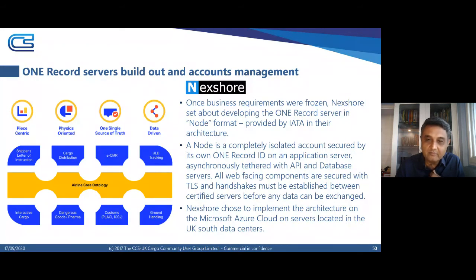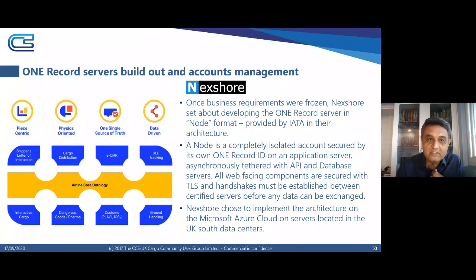All web-facing components are secured with TLS handshakes. Might be a little bit of a technical description here, but what I want to emphasize is that we could translate all the business requirements that Malcolm put out, and when matched with IATA specifications, we found that they were pretty well mature enough to support all that the CCS UK group had put in.